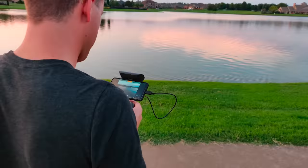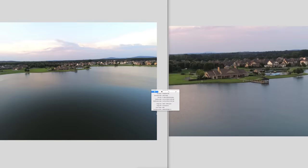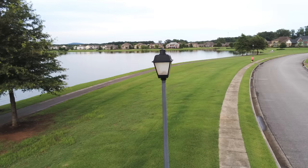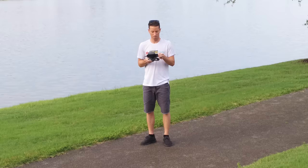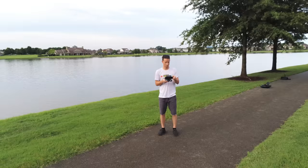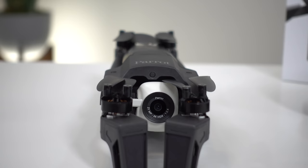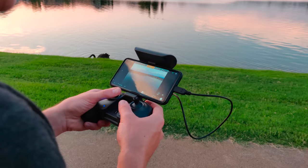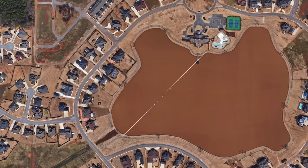The camera also features what they say is a 2.8x lossless zoom. I tried this with one photo, zoomed in and out — it seemed to just crop in on the sensor, and the photo resolution is smaller on the zoomed-in shot, so I'll probably stick with full-frame photos. For video, they say we can have lossless zoom up to 1.4x at 4K UHD and up to 2.8x at 1080p. It also has the vertigo effect — pulling back while zooming in — which is a very cool and unique feature. They say each drone leg contains a dual-band antenna at 2.4 and 5 GHz for optimized HD video transmission, with a range of up to 4 kilometers or 2.5 miles. So far the video feed has been really good, especially for Wi-Fi — it only hiccuped once when I was approximately 1,000 feet away across the lake.